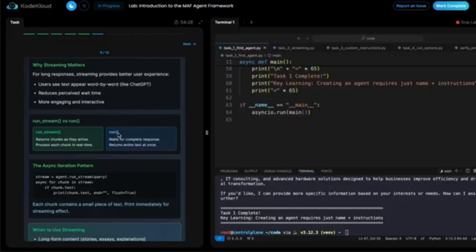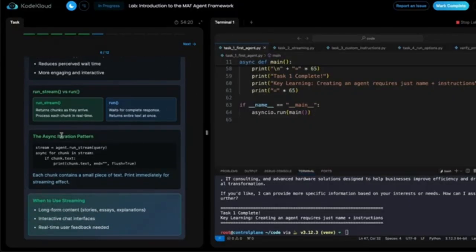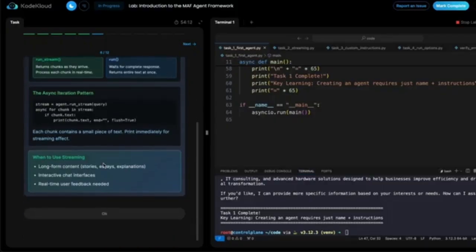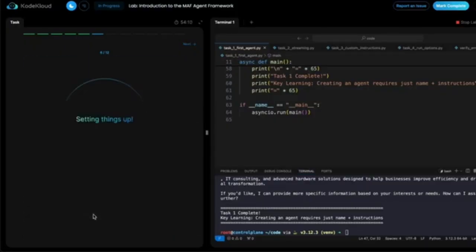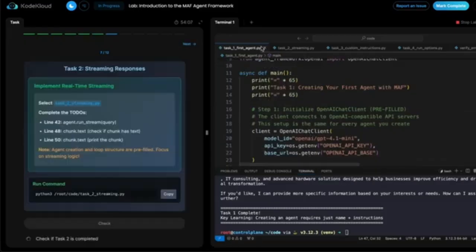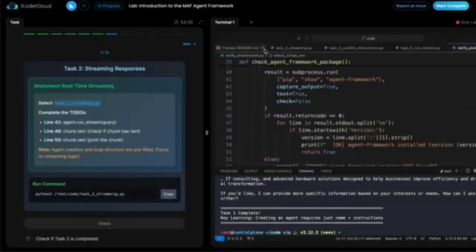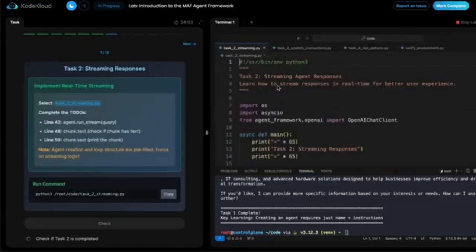To lower that, it's a good practice to use run_stream instead. But run_stream actually returns chunks. So you have to gather those chunks and display them accordingly, and this is what this task is all about. I'm going to hit OK and move on to my next task, which is about streaming.